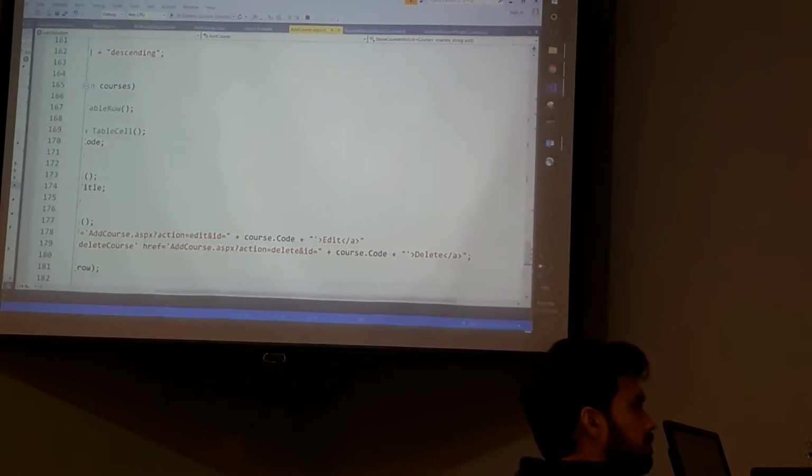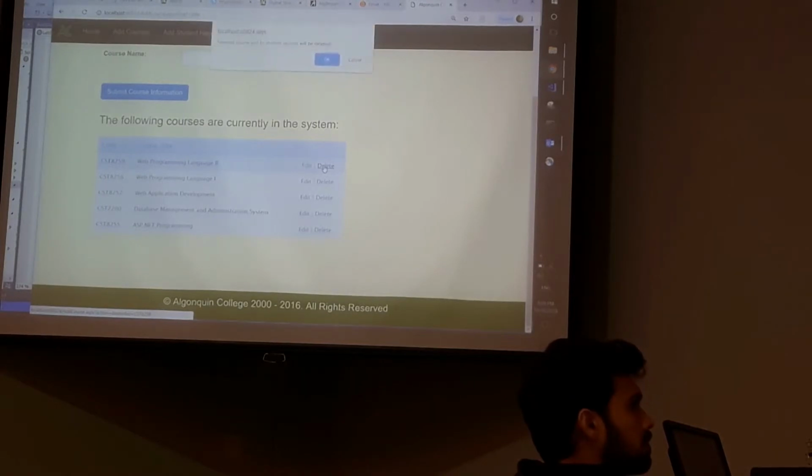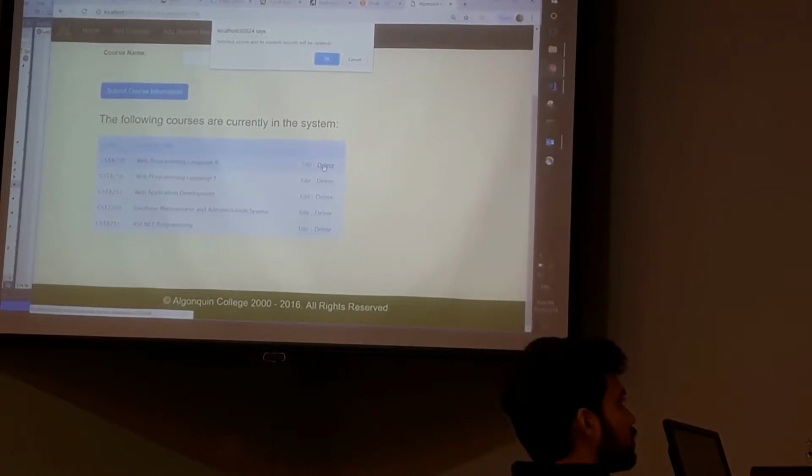Like in this case, we want to say that the selected course will be deleted along with its student records, because the course has student records, and you need to delete them. You cannot delete the course without deleting the student records. It will violate the referential integrity of the database, so you will have an error out there. So we also want this prompt.